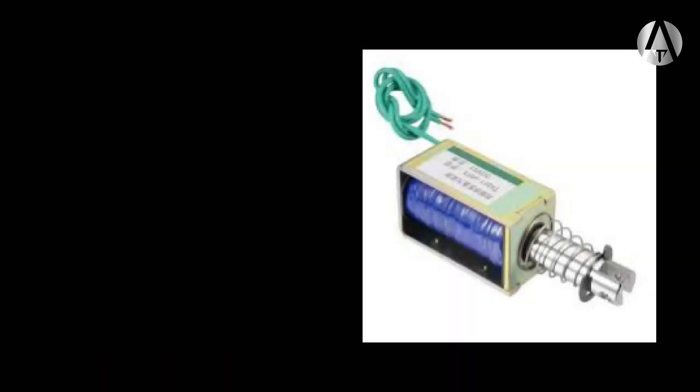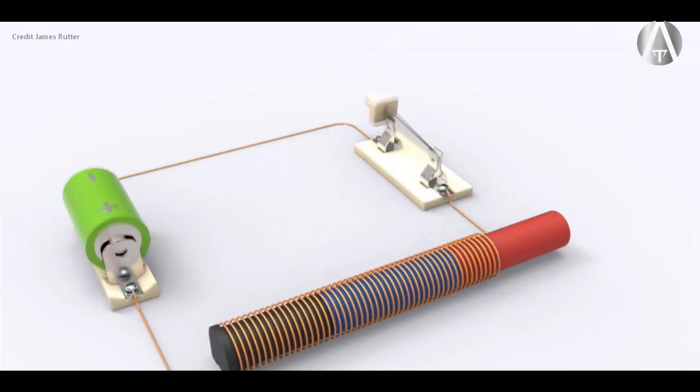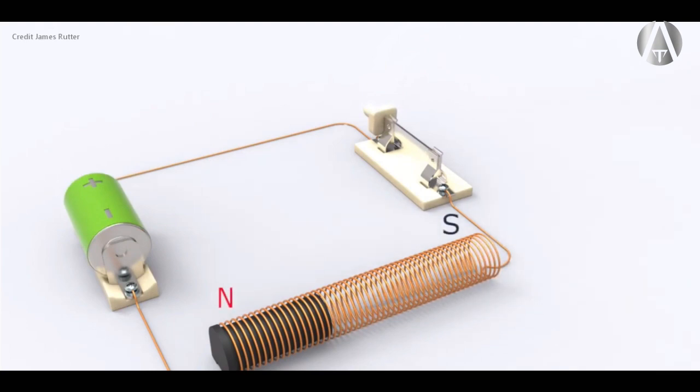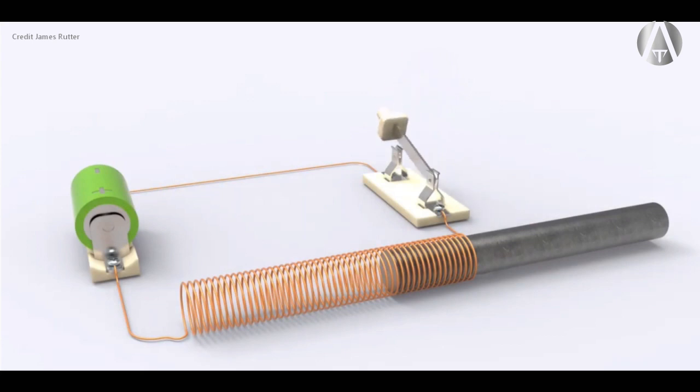Here you can see one used in a stepper motor. A push-type solenoid uses a spring to hold something closed — it is always pushing. But when electricity is applied to the coil, the electromotive force pulls the plunger back in and releases whatever it was holding against. A pull-type solenoid is open or permanently pulling until activated by electricity, at which point the plunger is pushed out. We will go over valves used in the space industry soon. The stepper motor is a very easy way to see how magnetic fields can be used in simple devices to make useful actuators.